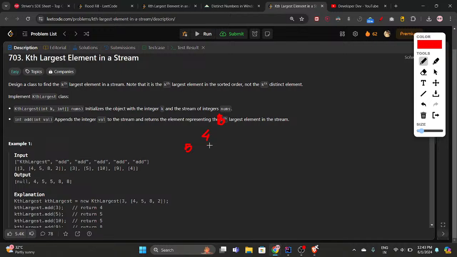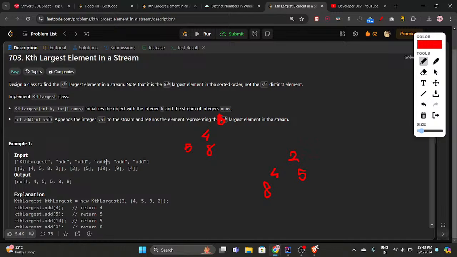Next is 8, so 8 will come over here. Then 2. Since it is a min heap, 2 will come over here, then 4 and 5. This is our new min heap.